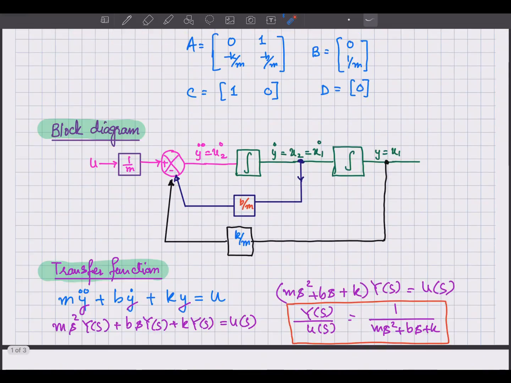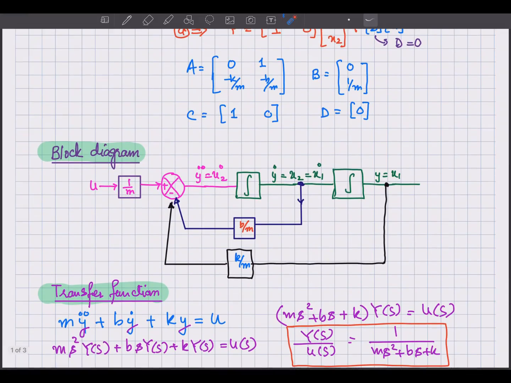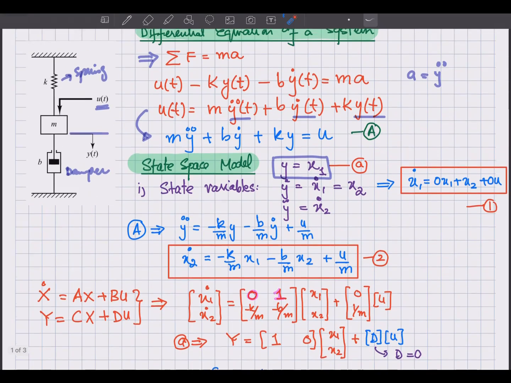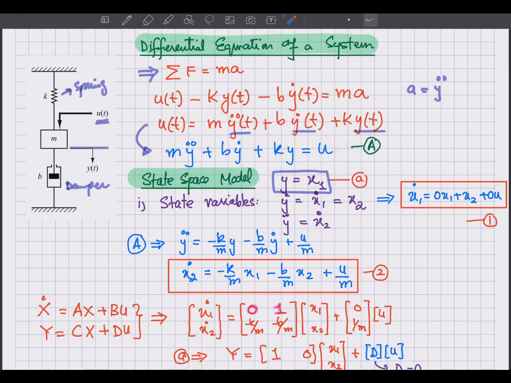Okay, and finally the transfer function. The transfer function of this one can be easily written, and this is our differential equation. So taking the Laplace transformation of this one, you will get this equation, and then taking y as common out. So then writing Y(s) by U(s), that's the ratio of the output Laplace with the input Laplace, so that comes out to be this one. So this is the transfer function of the system that is defined by this differential equation.